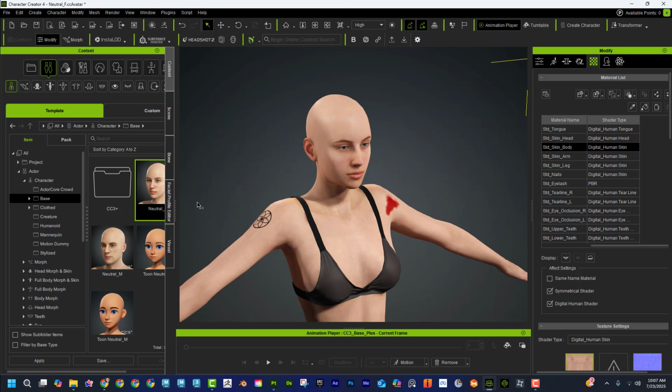Now, again, I know this isn't a very exciting result, if you will, but I feel like that back and forth between Character Creator and Substance Painter, that's really what I wanted to show. And if you want to know how to do more complex painting, I've got a Substance Painter creature painting tutorial that walks you through how to do a lot more cool stuff in Substance Painter.